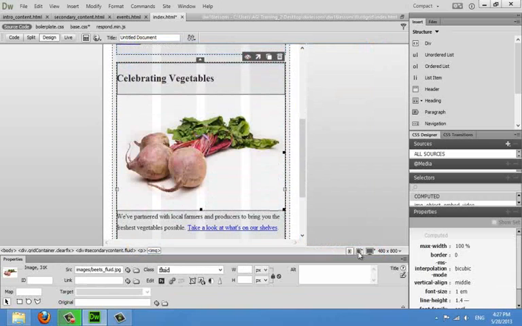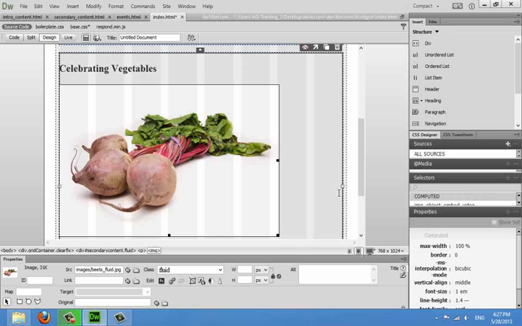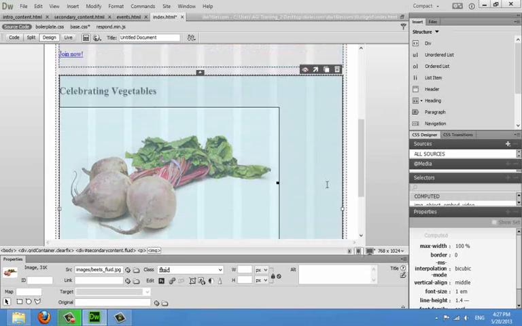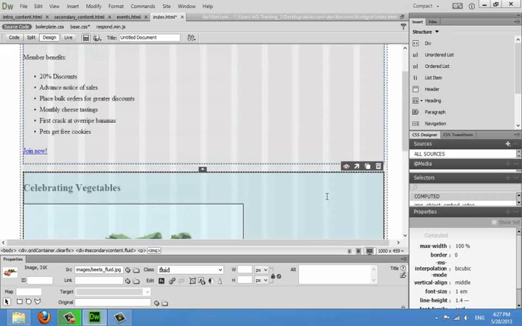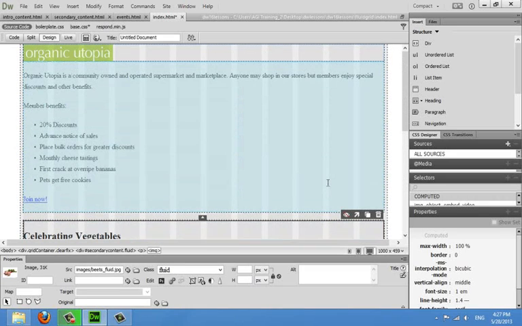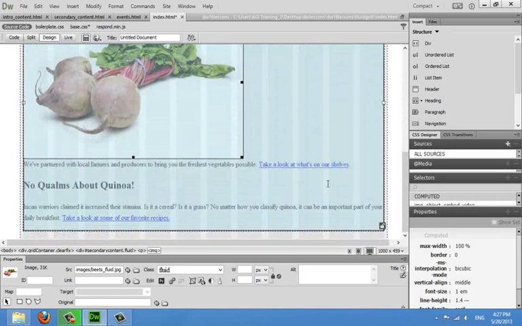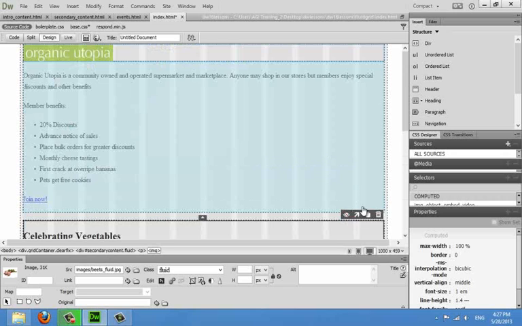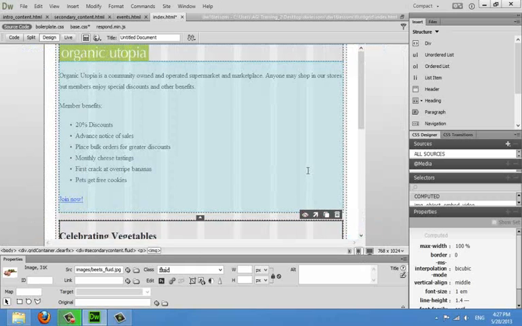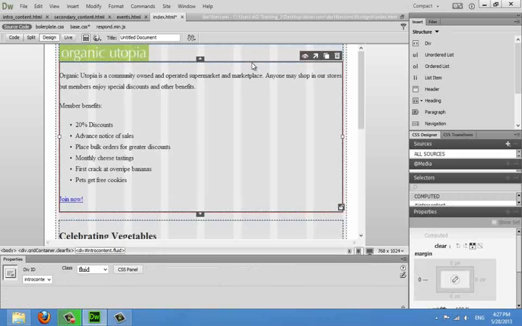And now let's take a look at our site in our tablet layout and our desktop layout. For the moment, all 3 layouts look identical, the only difference being how wide they are. To illustrate the power of the fluid grid, let's go to our tablet layout and convert this to a 2-column design.